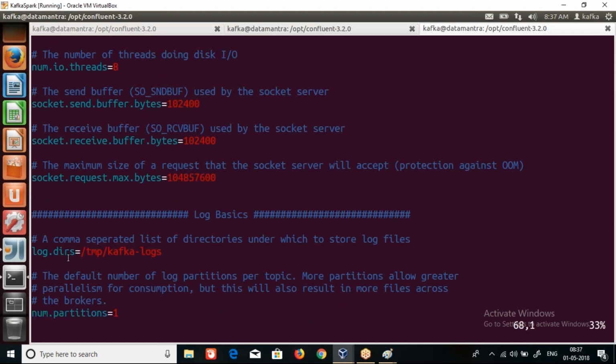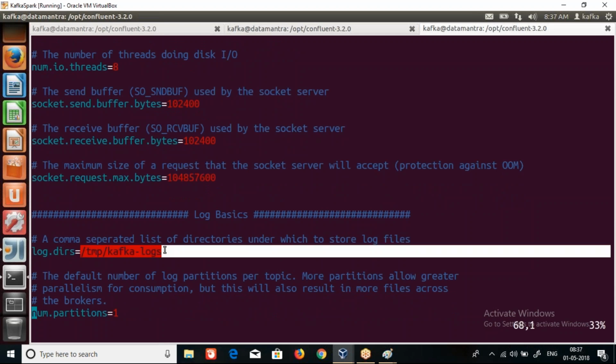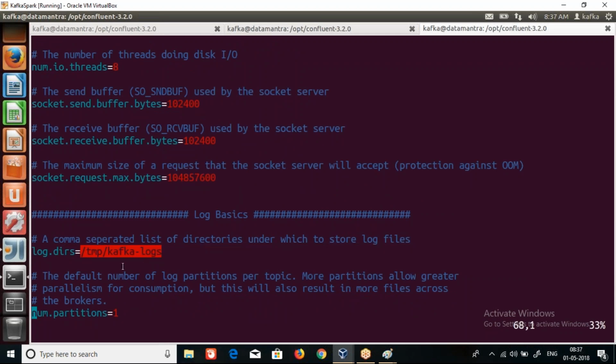And all your messages will be stored to the path pointed by log.dirs. So your messages will be stored in this path by default.